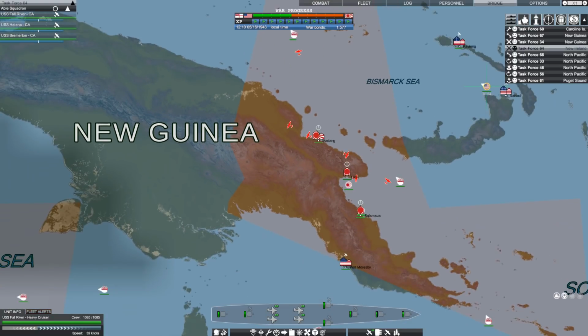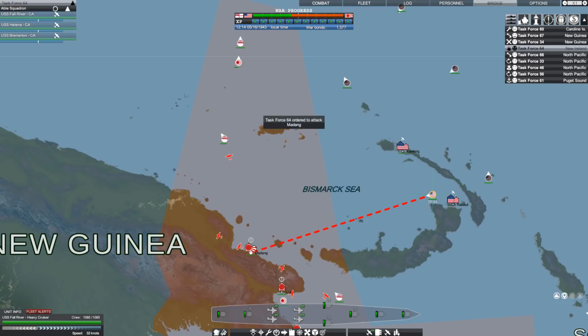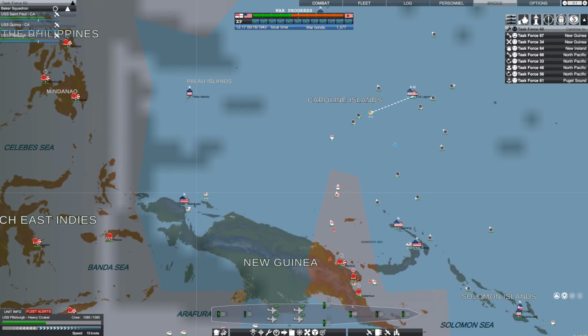I'm going to try and capture all these 3 ports in one go. For now, I cannot call in an amphibious assault yet, but what I can do is raid the place, and that should make the amphibious assault easier. Task Force 60 is going back to Truk Lagoon. This is one of my damaged task forces with the 3 Baltimores.